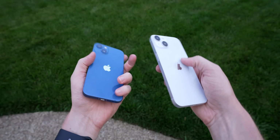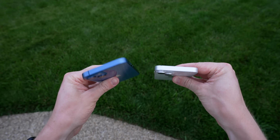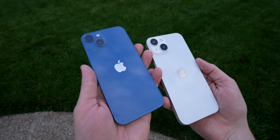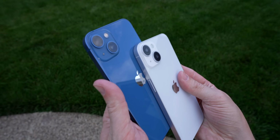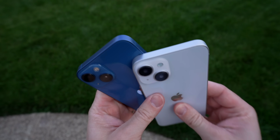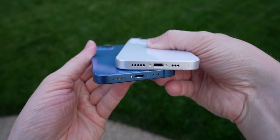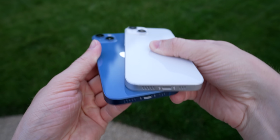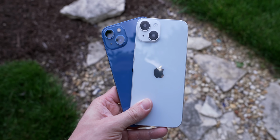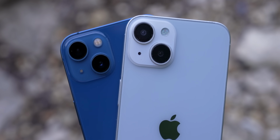and that's because the camera hardware on the non-Pros is going to be pretty similar. On the front of the iPhone 14, the exact same notch setup, probably similarly sized bezels, and even the asymmetric speaker grills on the bottom, those are staying. I know, I wish it was symmetrical too. Even the materials are going to be the same. You've got the same aluminum band going around here to hold the chassis together, in addition to the glossy reflective back. From what I can see here in front of me, everything else about the standard, the base iPhone 14, is going to be just like the iPhone 13 from last year.